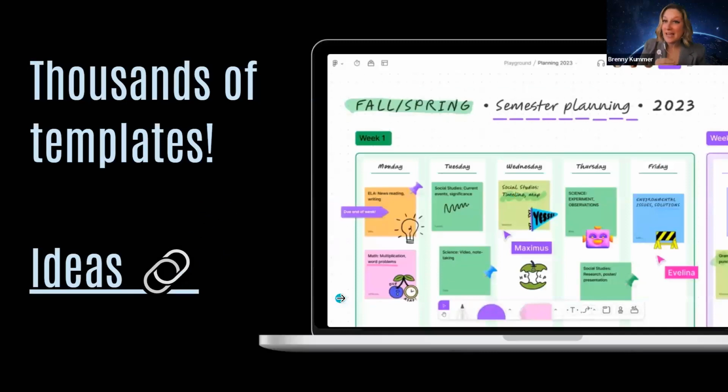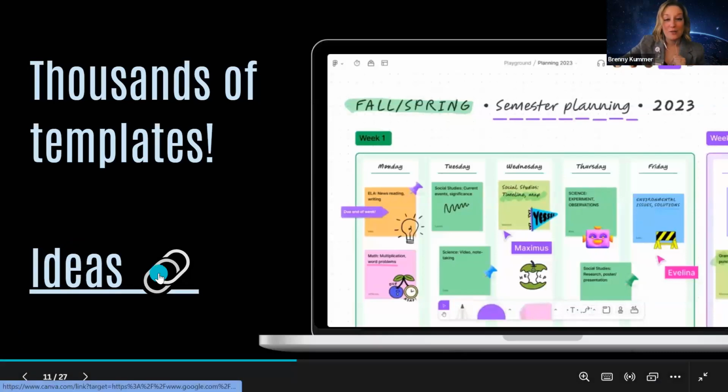So similar to Canva, there are thousands of FigJam or Figma templates that are out there. I would really recommend checking out an EdTech blogger named Tom Mullaney. He puts a lot of really good templates out there for teachers on FigJam, and I've used some of his resources in my presentation here because he's just very creative and they're wonderful. There are some additional ideas right here if you would like them.